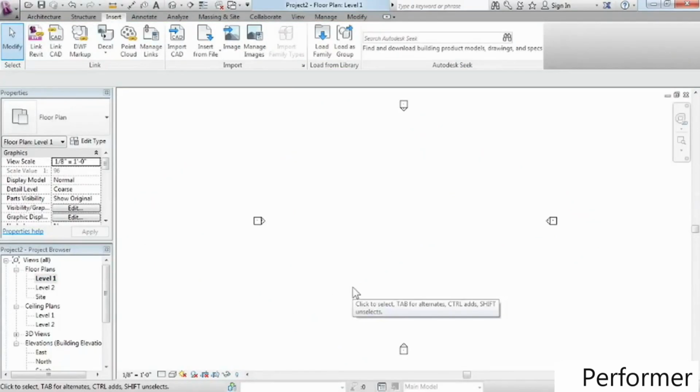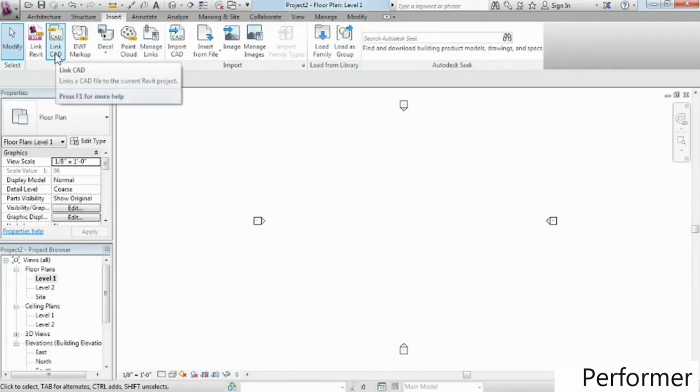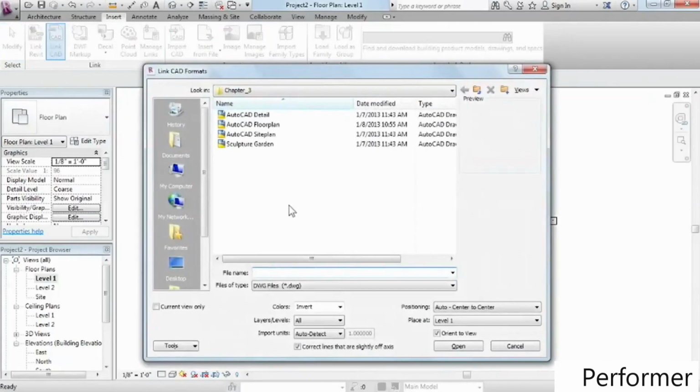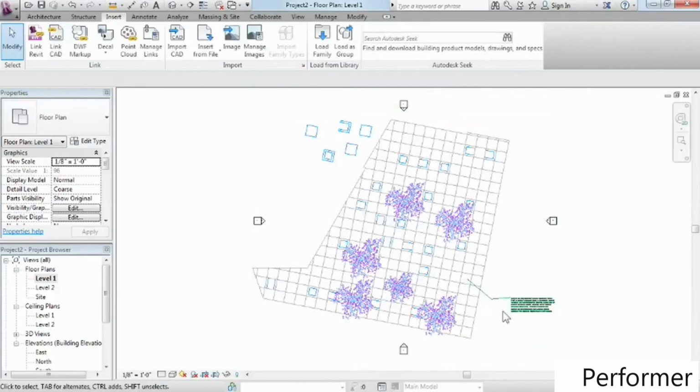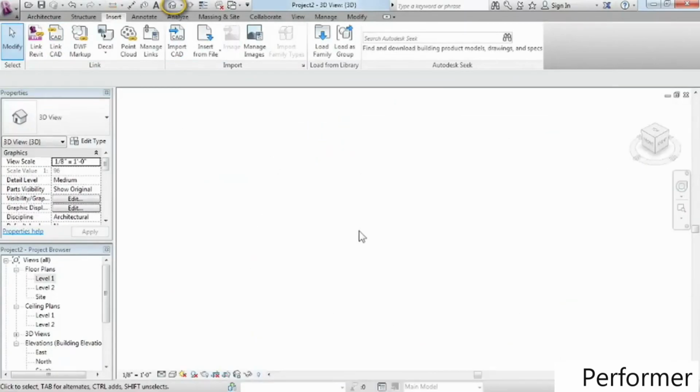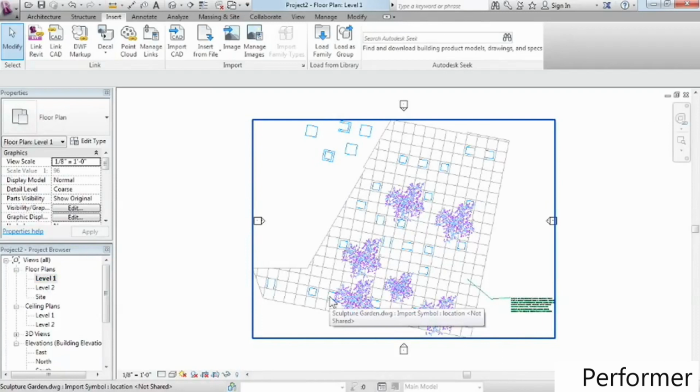It's important, the distinction I just made, that what current view only is really doing is telling it whether it's part of the model or part of the view, because it doesn't really matter whether the file contains 2D or 3D geometry. We saw that a moment ago because we just brought in 2D geometry. But what happens if I bring in 3D geometry? When I click open, we're going to see it come in. We're looking right down on it. But if I go to 3D, nothing appears. So even though that file contains three-dimensional geometry, that geometry is being ignored because we brought it into level 1 as current view only. So let's delete it and bring it in again.